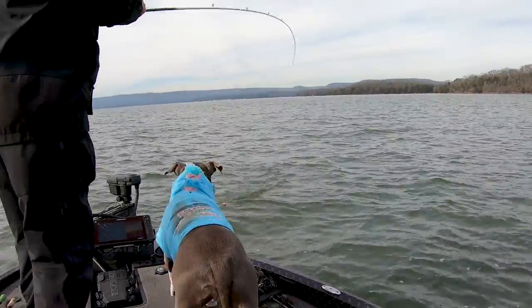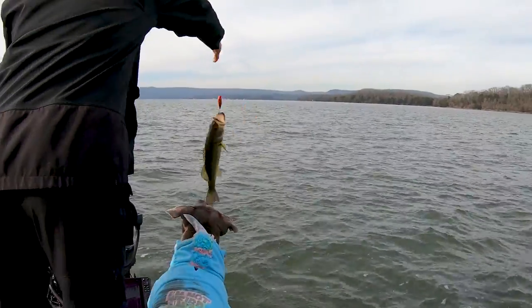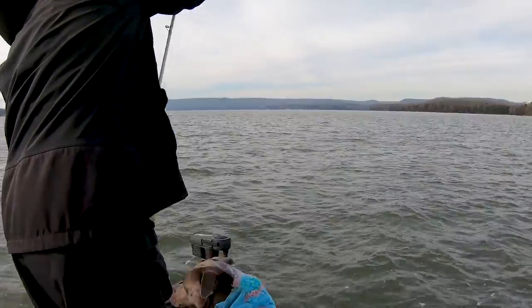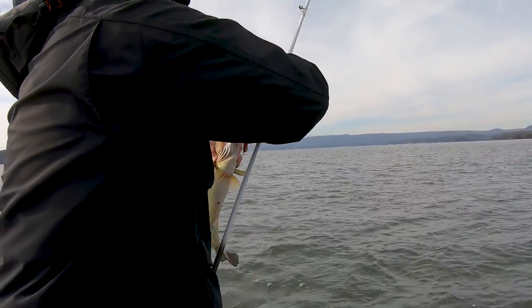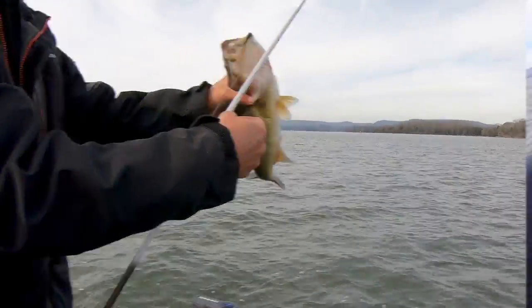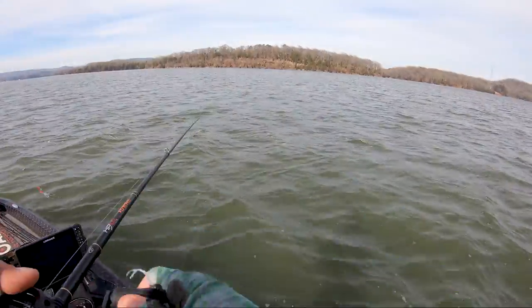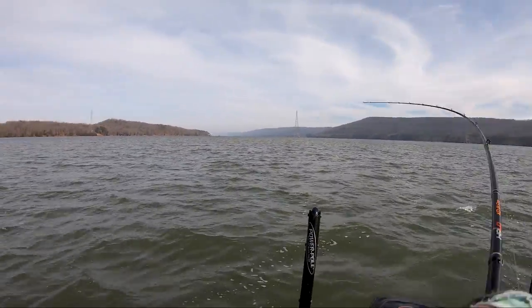Myles is ripping a trap in sparse grass, and that red seems to be, oh, don't tip yourself now. Ooh, that didn't sound so good. But another nice good one. She looks like she's been caught before, Myles. Yeah, she might have been. Look right there. Run through marsh. This ain't that. There we go. Fish on, gentlemen.